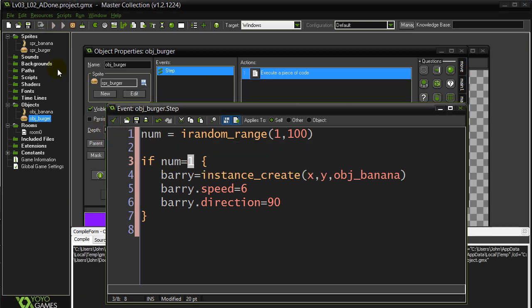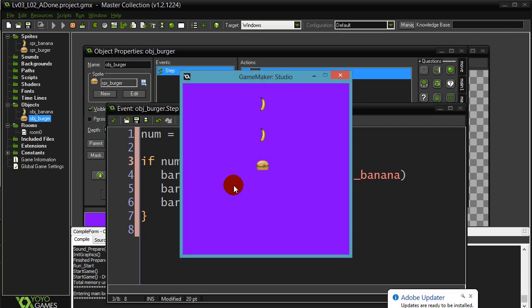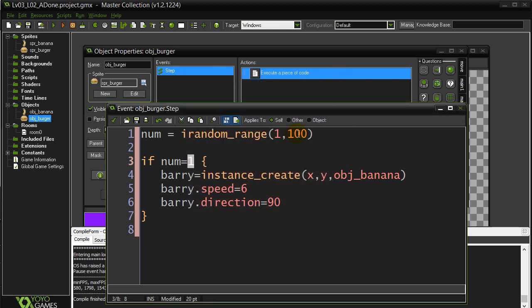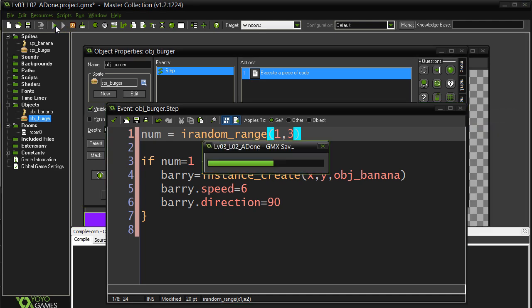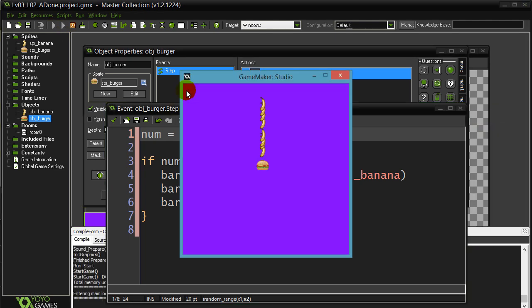Let's see what happens. Oh, I didn't fire down. I fired up because I put 90, but that's okay. So it's still working here. Sometimes you get a long gap. Okay, it is random. Sometimes you get them firing out quick. Okay, so that is the nature of random. We'll learn different ways, right? If you wanted a fixed rate, easy to do later on. Anyways, what you probably want is something more like this. If I take that range down to 1 to 3, well, it's going to find a 1 much more frequently. There you go. Now that's a bit weird.